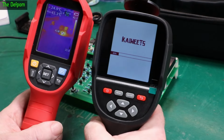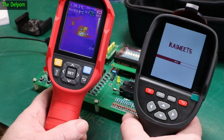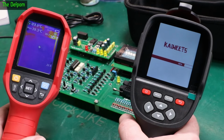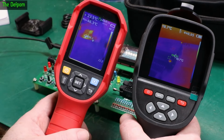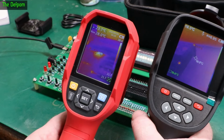Turn back on. Okay, so in here you can see the voltage regulators there, and some resistors in front of them which are getting warm. It's about 44 degrees, and you can sort of give an idea of detail on what you get on the Uni-T one. Alright, it gives you a small idea. The processor under there, 28 degrees.